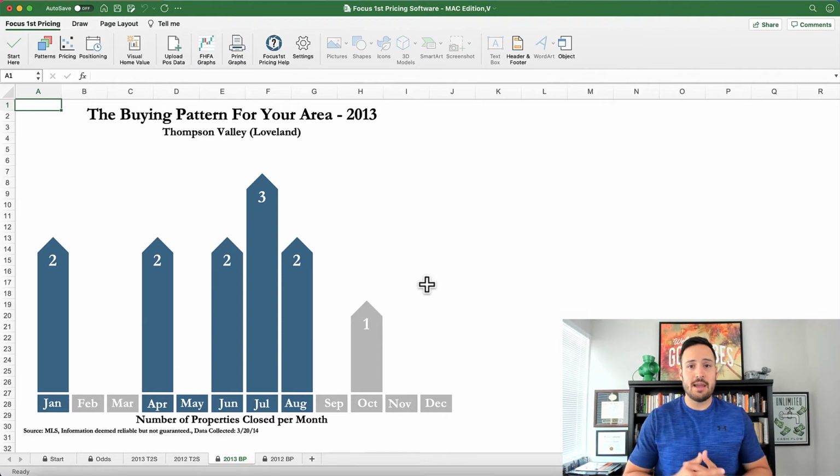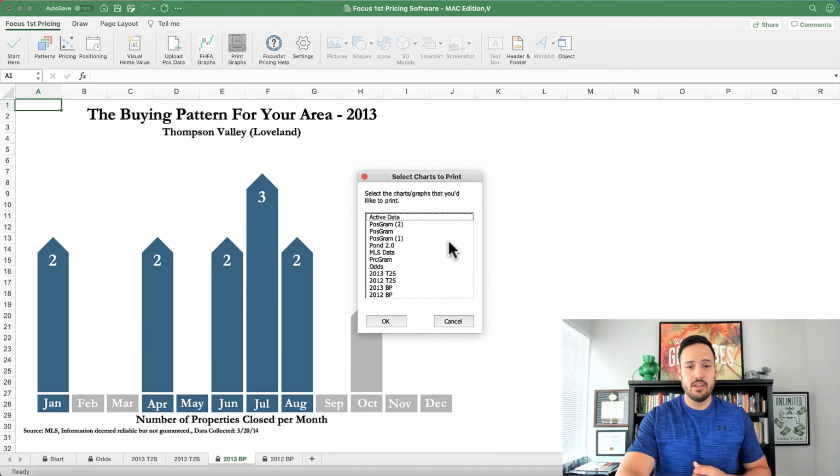So this is a time where we would position the home for sale at 175,000 and get ready for multiple offers. You could do a listing launch here if you want to really drive that bidding war into overdrive. Now, when it comes to printing these graphs, we would click the print graph button and make sure we print the ones we want. You can see that these titles match the tabs at the bottom. So we're probably going to print the odds, the time to sell, the buying pattern, the most recent positioning gram, the pricing scattergram, and the pond.